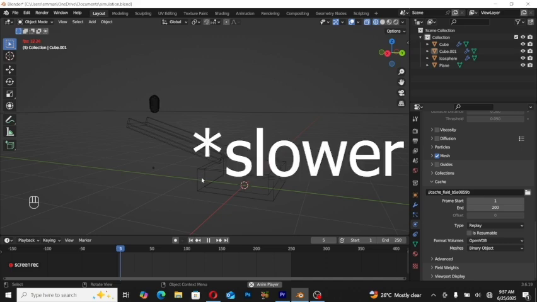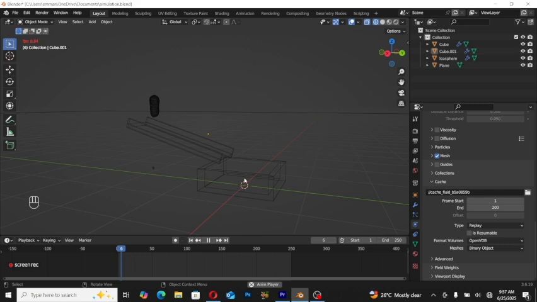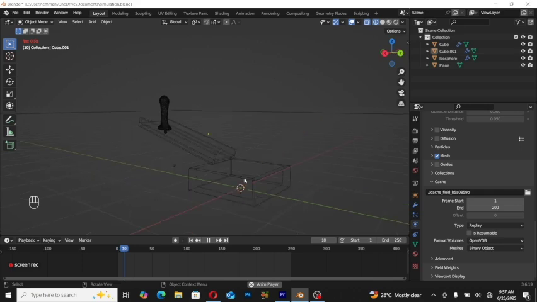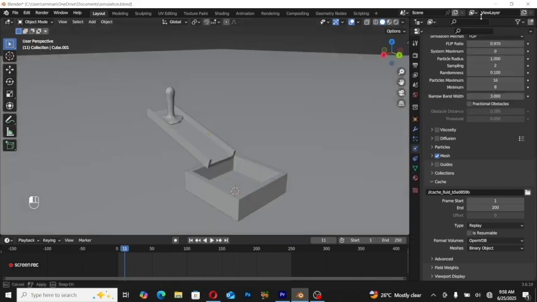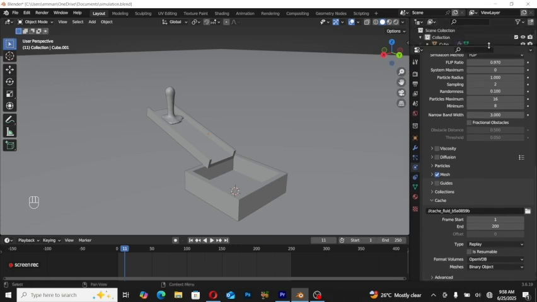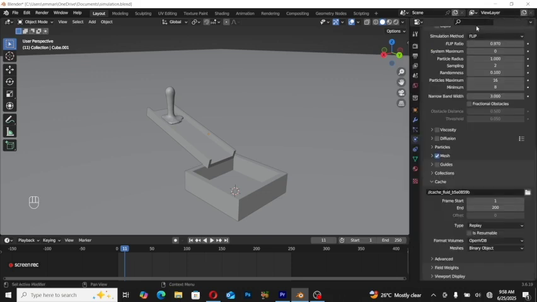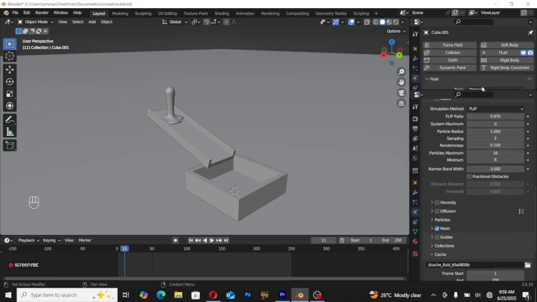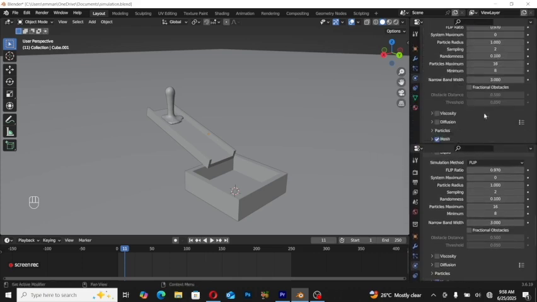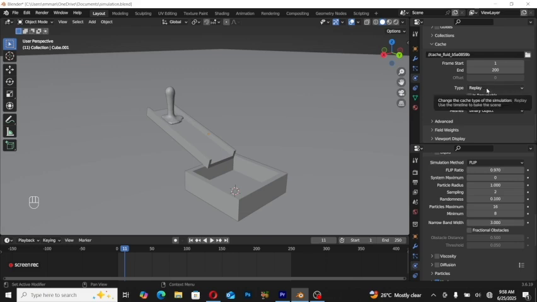And I don't want to do this, so let's press Z and then 6 to go to solid view. So I want to move this up. Okay, so right click on this point and then join and join it to the top. Now let's split this, and now let's pin this, and you bake it once again.